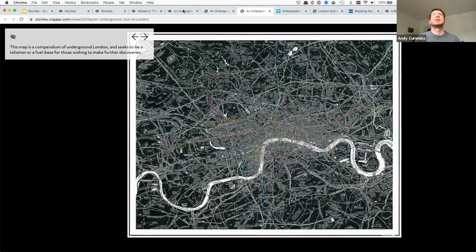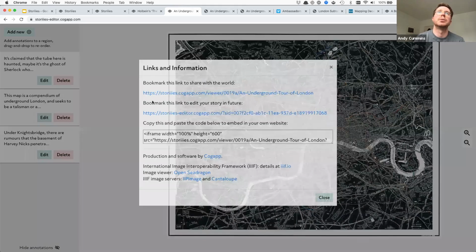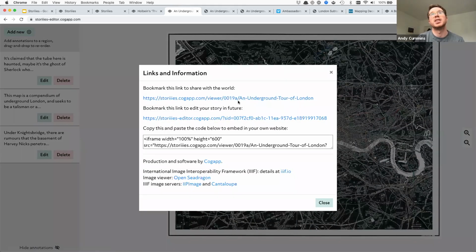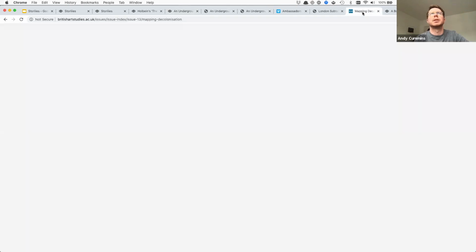There's also the links box up here, which will give you a bookmark that you can use, or basically something to share. This is a key URL, so this is a kind of secret URL for you to go back and change your story if you wanted to change it in the future. And it's this content that will get emailed to you. Like I'll have an email in my inbox already with these details. And then down here, an iframe so that you can embed this on your blog or whatever it happens to be. So I think I've got an example here, maybe.